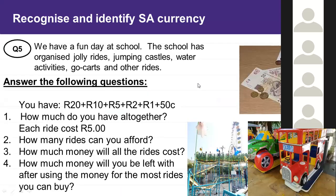Okay, here is the next one. The next one says, that is question 5, we have a fun day at school. The school has organized jolly rides, jumping castles, water activities, go-karts, and other rides, okay? And you have 20 rands, you've got 10 rand, you've got 5 rand, you've got 2 rand, you've got 1 rand, and you've also got 50 cents. How much do you have altogether? Try not to use a calculator for now.